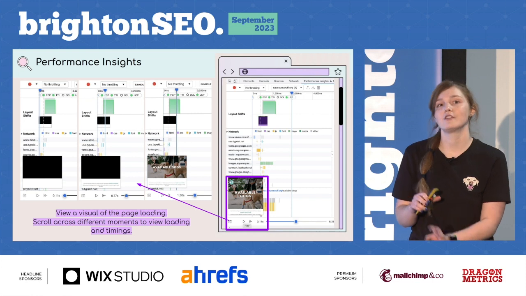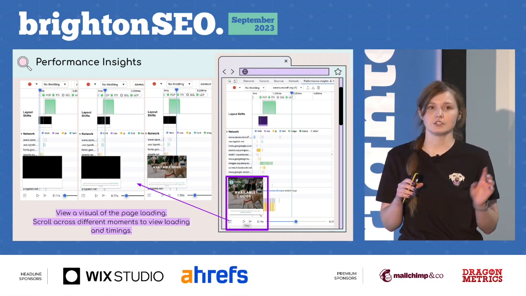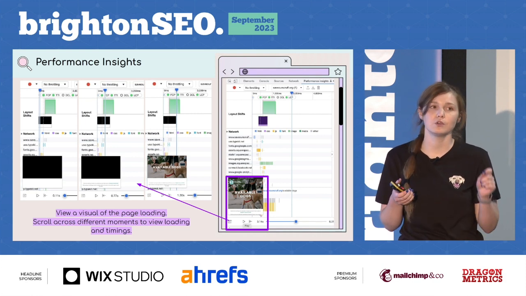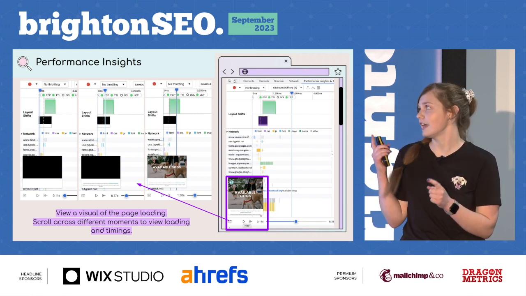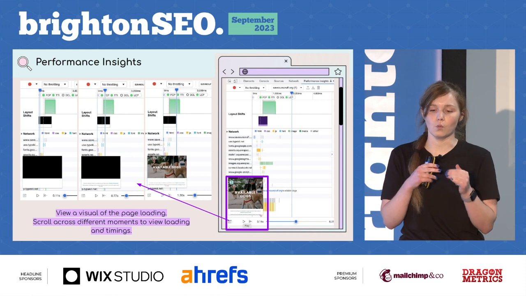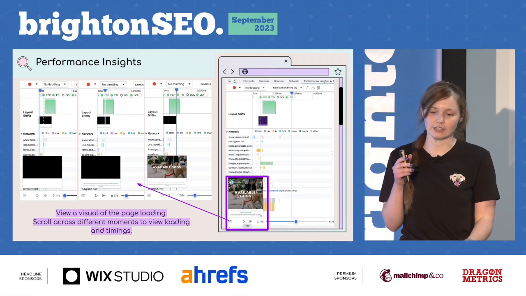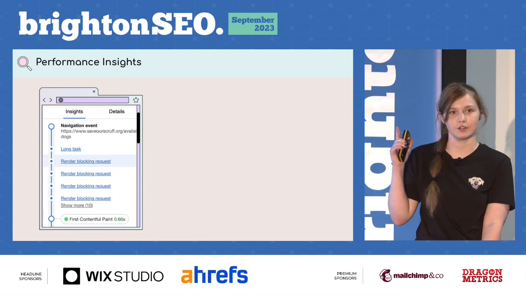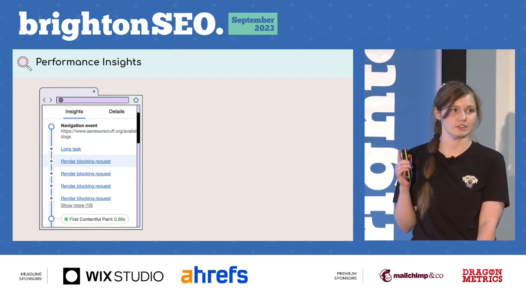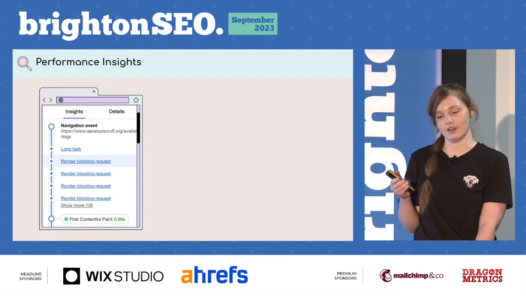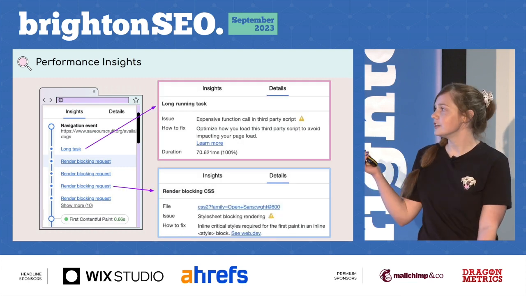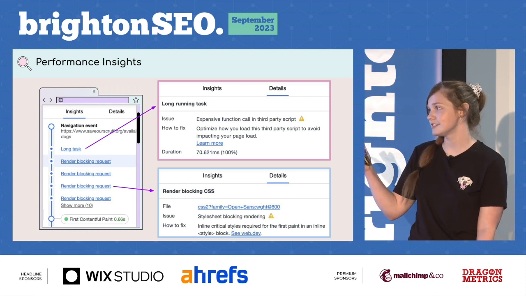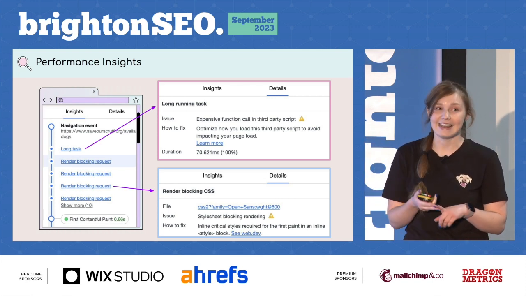Once this is finished, you'll get a recording of your page load, so you can see back how things were loaded, at what point each thing's loaded. You can pause, you can scroll around. And you'll also get the network waterfall that tells you what source was loaded at what time, how long it took. And it's also going to give you a timeline of different points of loading and different errors that occur. But it doesn't just give you the error, it tells you how to fix it. So you can see here we have a render blocking request. It's telling us it's a render blocking CSS. It tells us what the file is and how we can fix it.